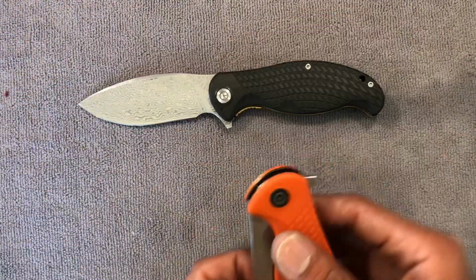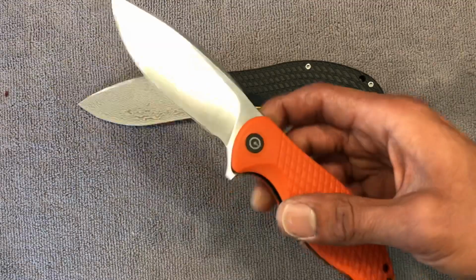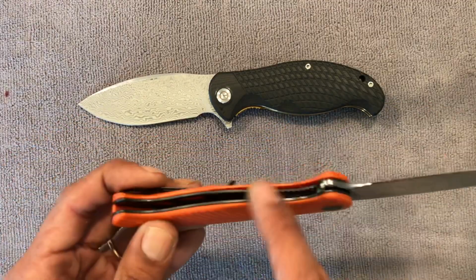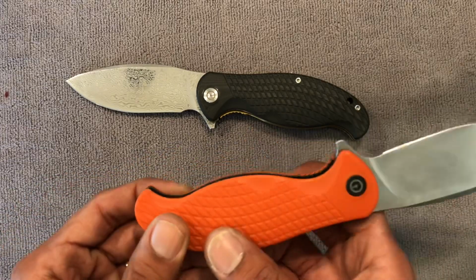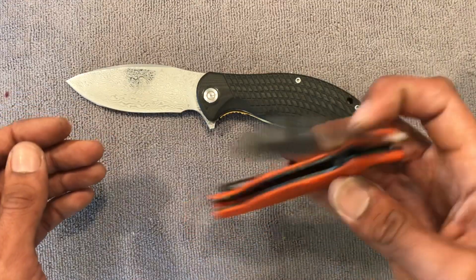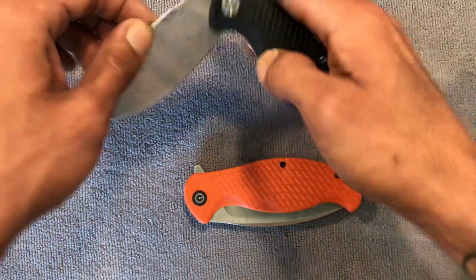This action is amazing. This action is kind of loose. The detent is very weak on the black liners, at least on the model I got. These black liners came stock with this Civivi along with the hardware here and the pocket clip, and I definitely have a couple of things to say about that in the cons section, which is right now.